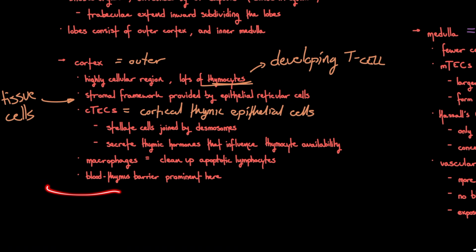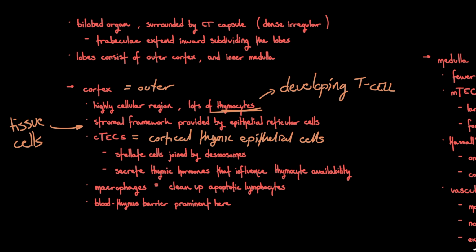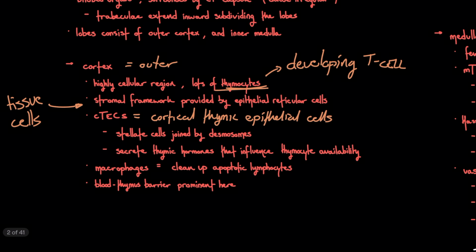And this is where the blood thymus barrier concept that I brought up comes into play. In your cortex, that's where all those T cells are just arriving. We don't want to worry about activating them, especially in their novice stage. So while we are building T cell receptors and while they are learning, we are separated from the blood here to allow for a quote unquote sterile environment for them to develop in.